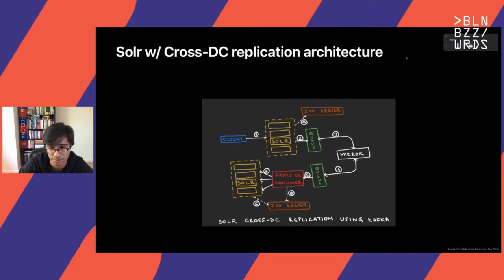And then there's a mirror in the middle that mirrors this onto another queue and sends this data to be consumed by something called the CrossDC consumer, which is a standalone app. And we're going to get to that in a bit. That runs in isolation again and has no idea about the existence of the data center that this request originally came into. So what this gives us is the ability to isolate the queue and the mirror from all of the stuff that is Solr.